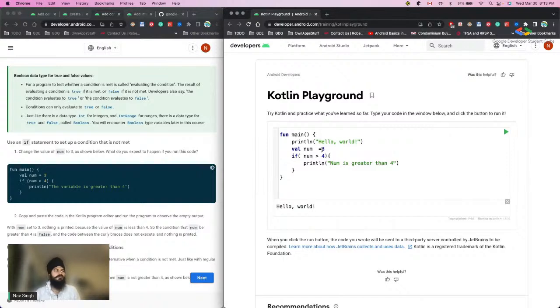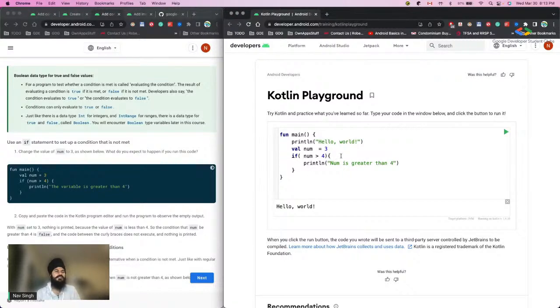As our number is not greater than 4, because it's 3, the if will skip its body. So this is the structure of the if statement: the brackets, then the condition, and this condition needs to be satisfied if you want to execute anything within the body of the if. This is called the body.